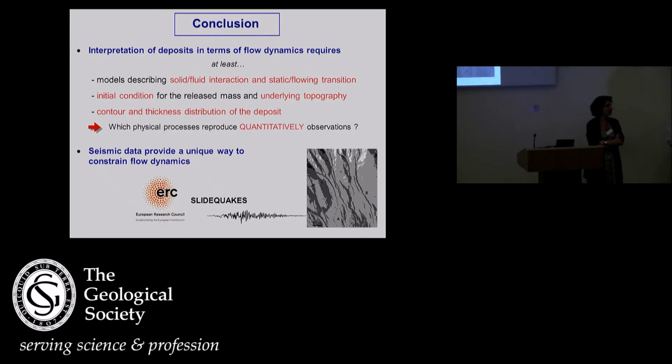A couple quick questions. It seemed to me that your models of dry granular flow across plane surfaces, I wondered what difference it would make if you actually constrain a model within a pre-existing channel, because often you have a pre-existing channel. Have you tried this?